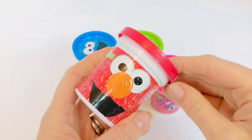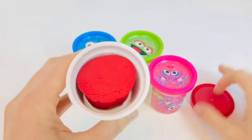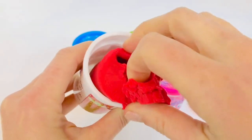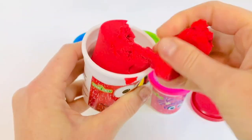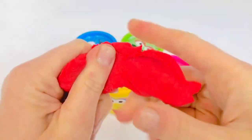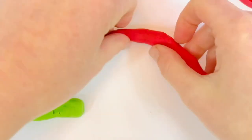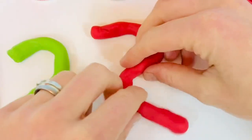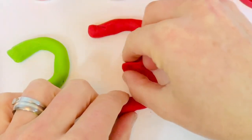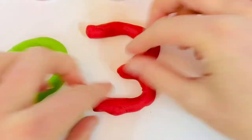All right, third, we're going to open Elmo. And he has red dough inside, of course. And this time we are going to make a big long snake for the number three. Now, three is a little trickier to make. And I just need to pinch the middle. Pull that. That's pretty good.